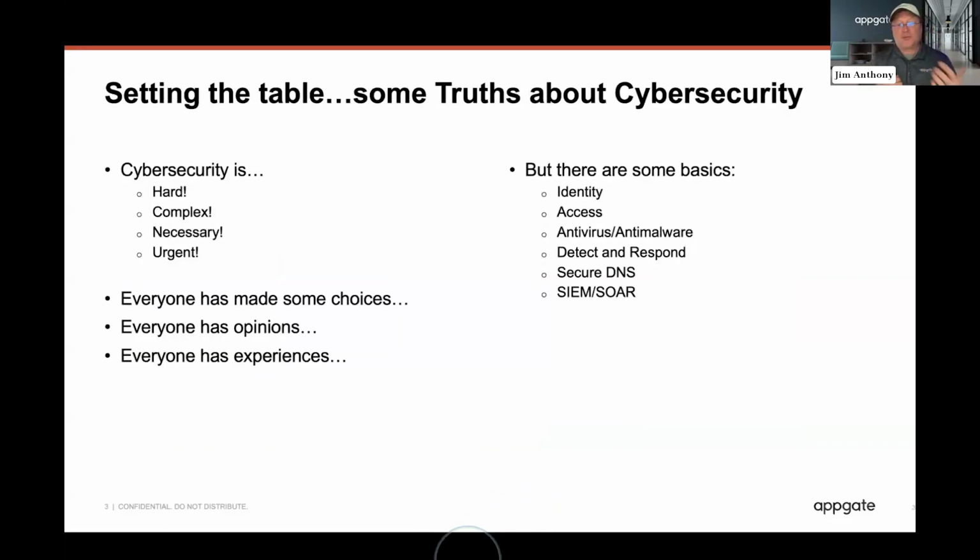So let's think about this from a big picture perspective. Guys, jump in and help me with this a little bit. I think we could all probably agree that there are some truths about cybersecurity, about how hard and complex it is, but it's also necessary and urgent, right? We hear from customers all the time, does your product do X or does it integrate with Y? But tell me, Gernot, how often do you run into a prospect that's already made cybersecurity choices that they're relying on, and they're trying to figure out how to solve point problems within their choices? Is that something that you see in the field all the time?